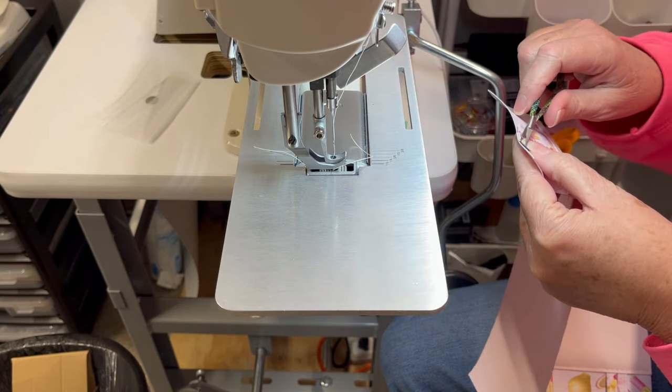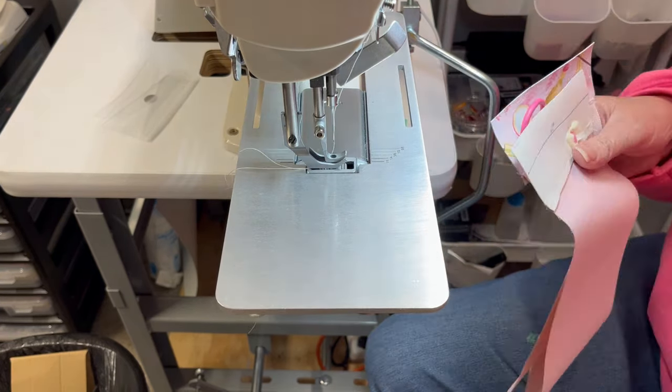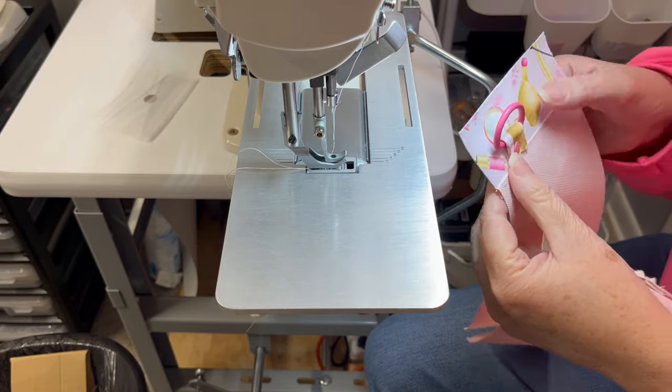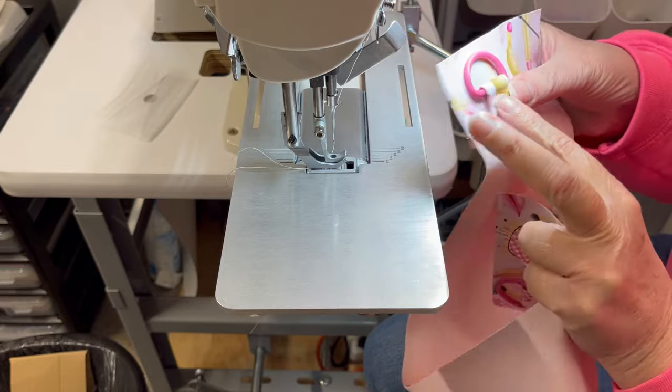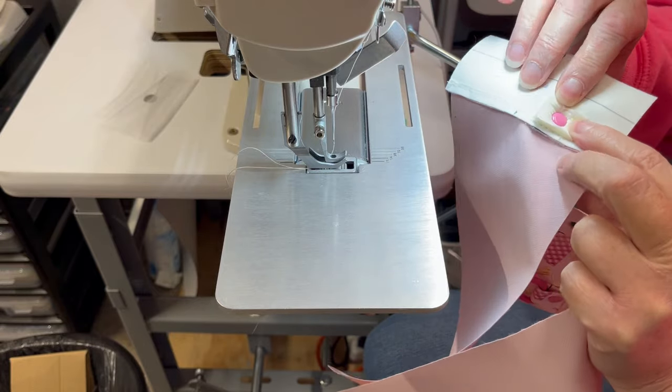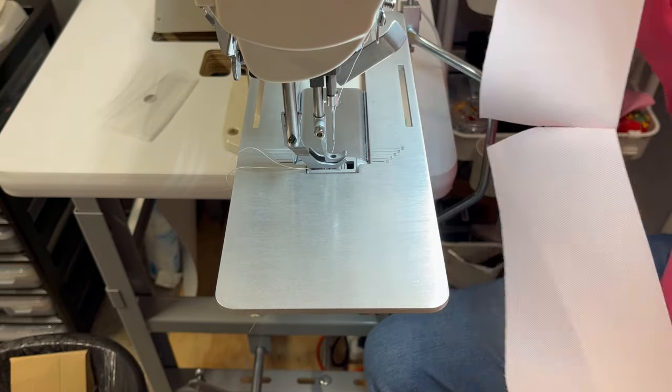Yep. And the rivets. Okay, so I took it to the table. I folded the pieces down. I put double-sided tape to hold it. Put my rivets in. Put a little bit of foam to help support on both sides.